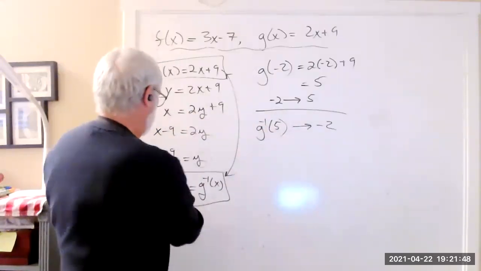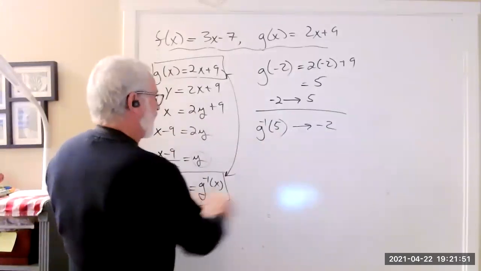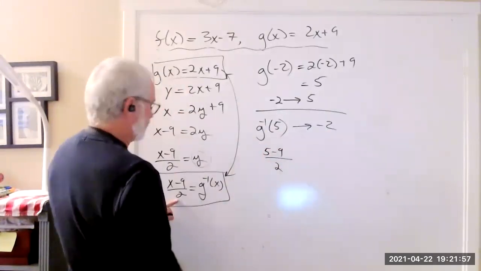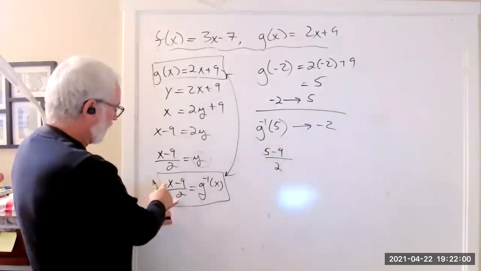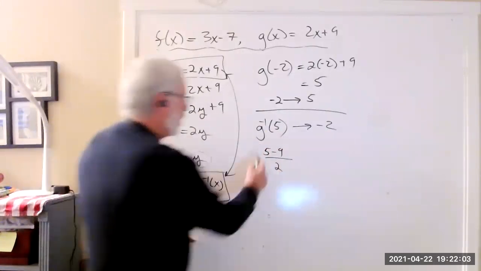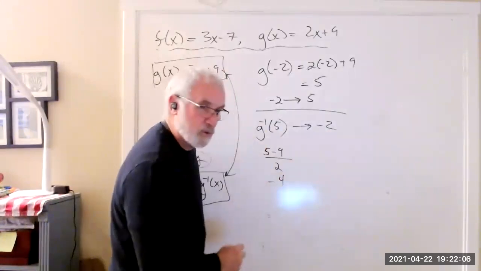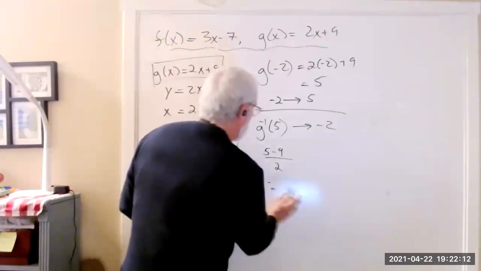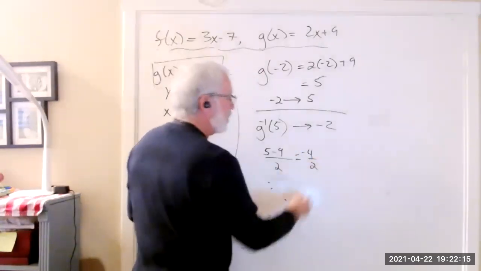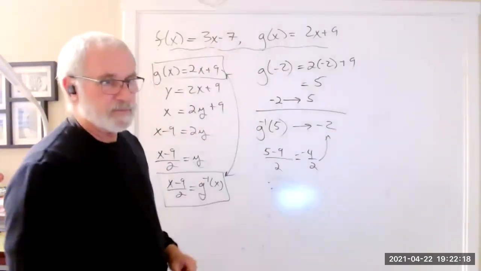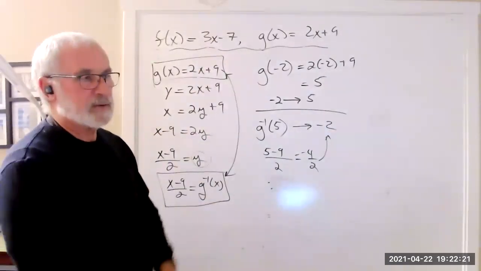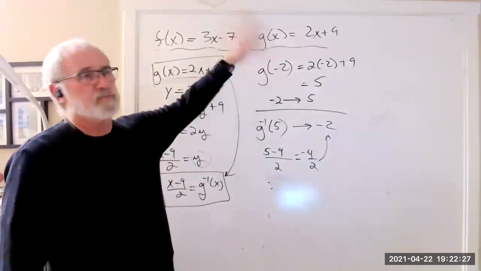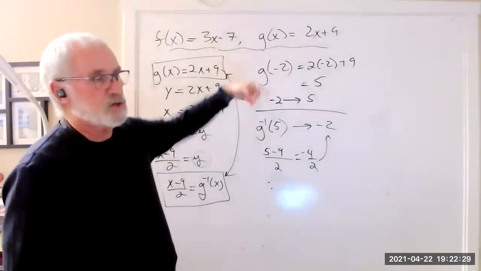Well, let's see what happens. Okay, G inverse of 5, we take 5 minus 9 divided by 2, because that's what it says. Whatever you're going to give me, I'm going to go 5 minus 9 divided by 2. Well, 5 minus 9 is -4, divided by 2. I can't see it because of the glare. 5 minus 9 is -4 divided by 2. Yep, it turned it back into -2. So that's what I was showing you a couple of days ago. I just randomly picked a number, plugged it in, and then tested it.